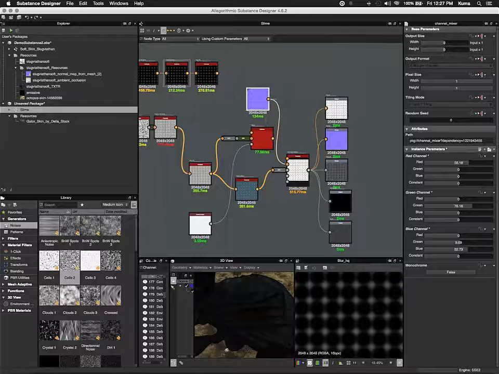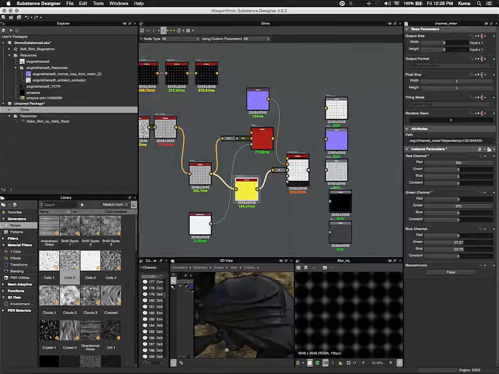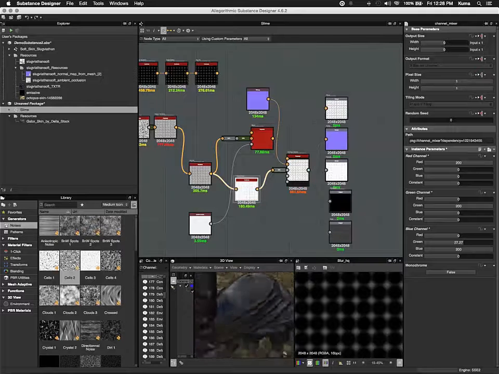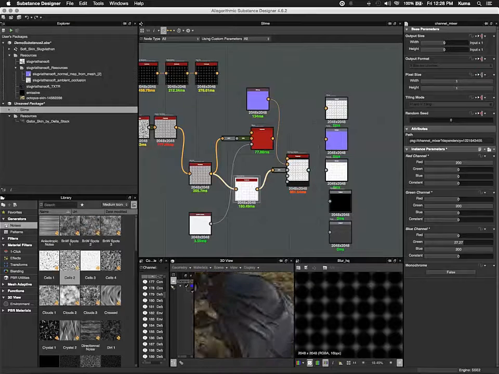I'm breaking it. All right, so I want to adjust this guy, because I want him to be nice and shiny. This is slime after all. It's actually not too bad. It's kind of a black slime.